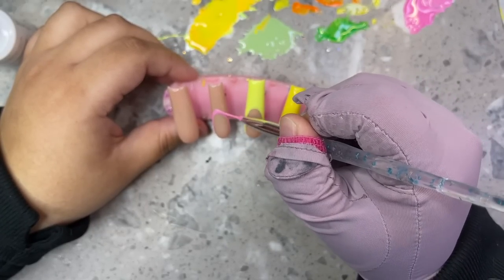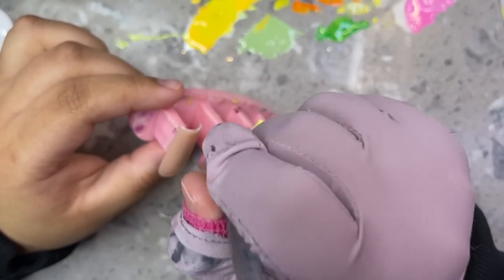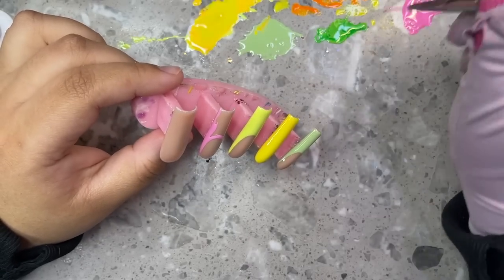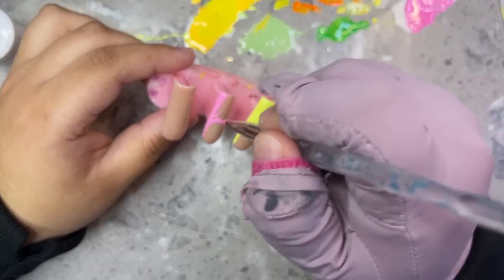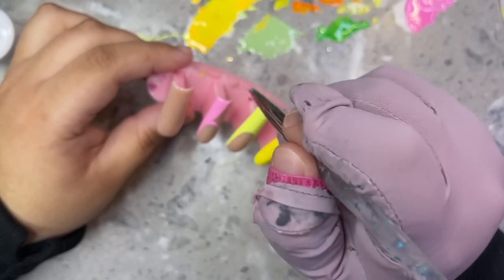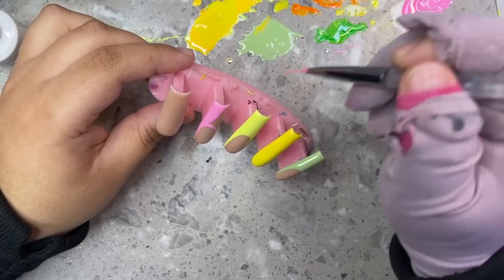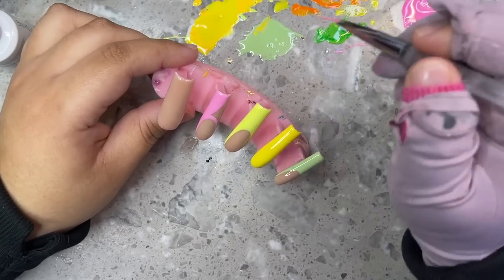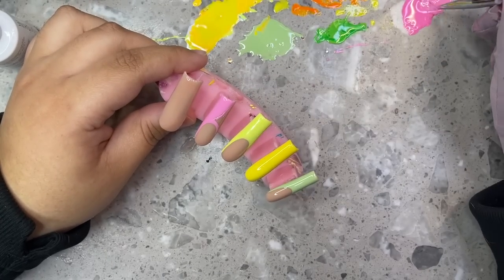But yeah, we're going to do a French tip again on the pointer finger, and I just do it super quick. I've gotten to the point where I'm pretty good at eyeballing where the smile line needs to be to make it even with the rest. It honestly just comes with practice, because that's all I've been doing, so many French tip nails, to the point where I can get it down without having to look at it so much.